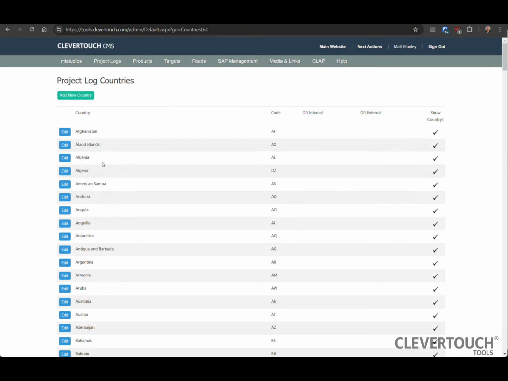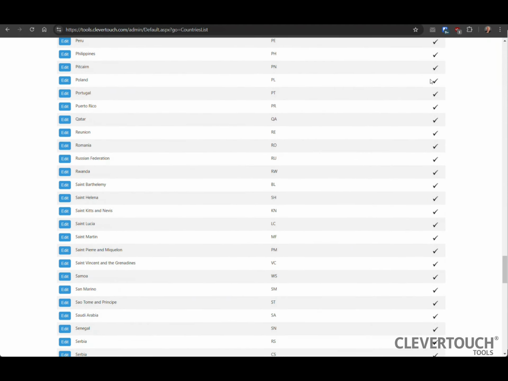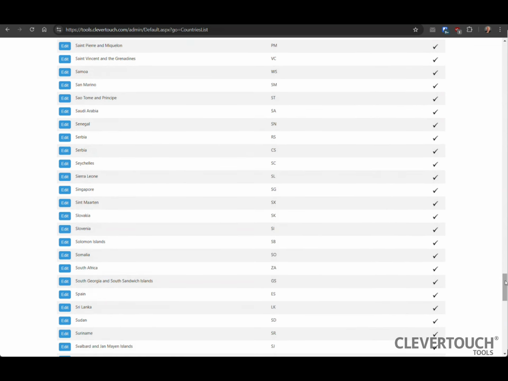Countries is a bit more important. This is to do with international project logging. So this is to do with the fact that although Sahara AV was strictly focused on the UK market, you've now got the ability for people to create accounts on the partner portal, the Clevertouch partner portal, and their emphasis might be on totally different countries, nothing to do with SAP, nothing to do with the UK, and configuring some settings for that. So if we scroll all the way down, the ticks, by the way, mean these countries are available when raising an address on a new project.